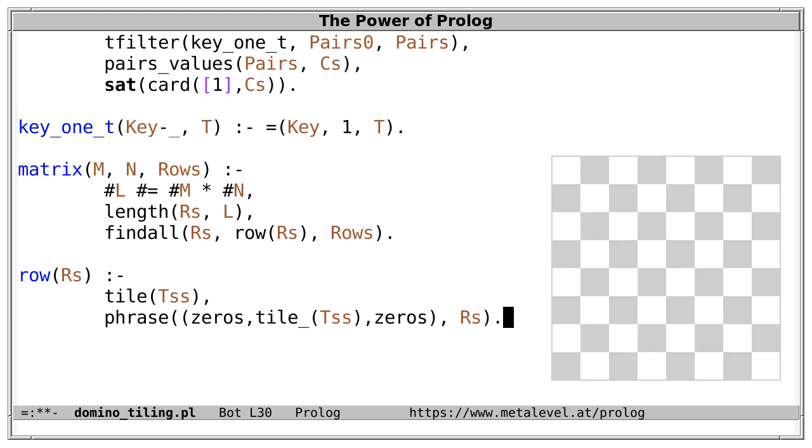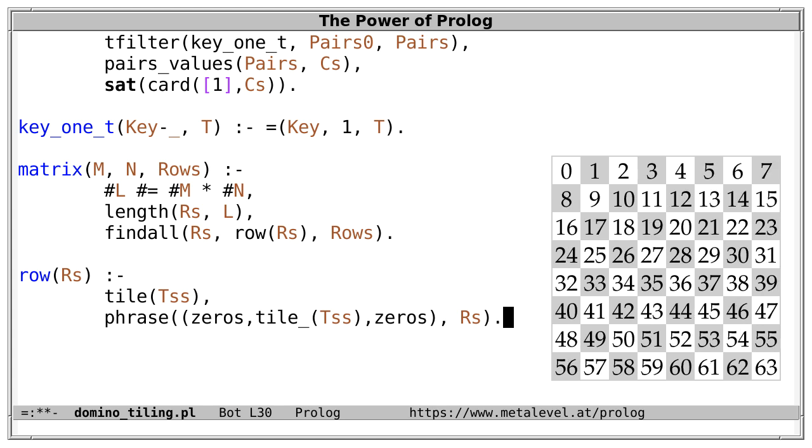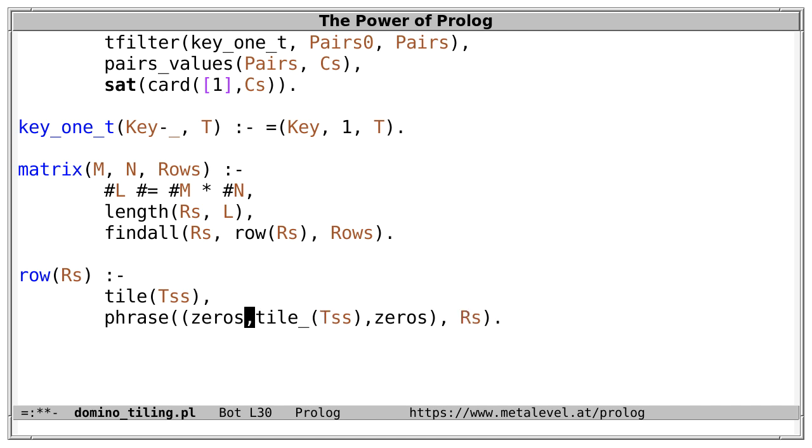However, we need a bit more than that, because each attempted placement starts at a specific position on the board, and the position determines whether we can place a tile there. In the representation we considered before, a position is an integer between 1 and 64. It's a bit more convenient, though, to start numbering from 0, like this, because in this way, the remainders modulo 8 are more useful, indicating the files of the chessboard. So we equip these non-terminals with arguments that let us reason about the position of the placement. The initial zeros go from square 0 to square or position P1. The tile goes from position P1 to P2, and the remaining zeros start from P2. So each of these argument pairs is a position difference relating the current position to the next available position.